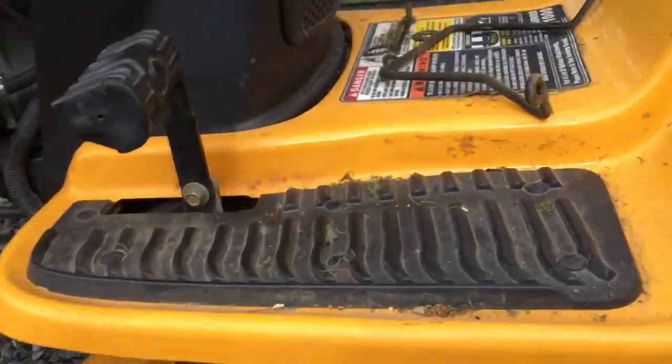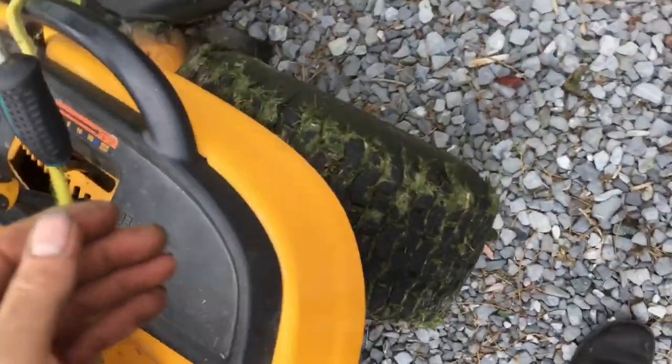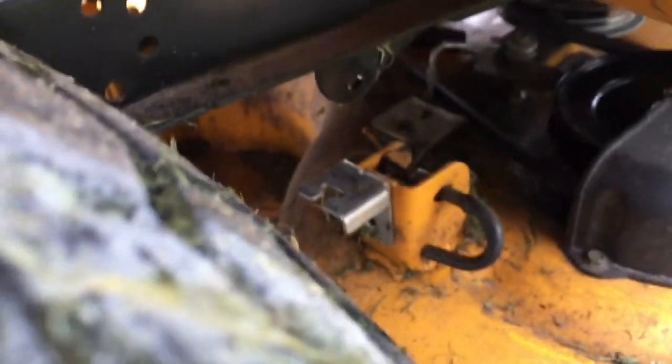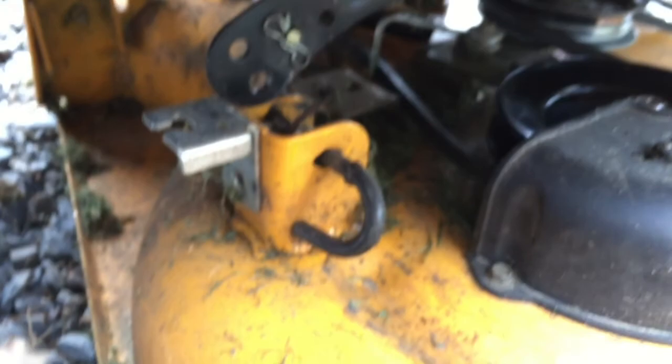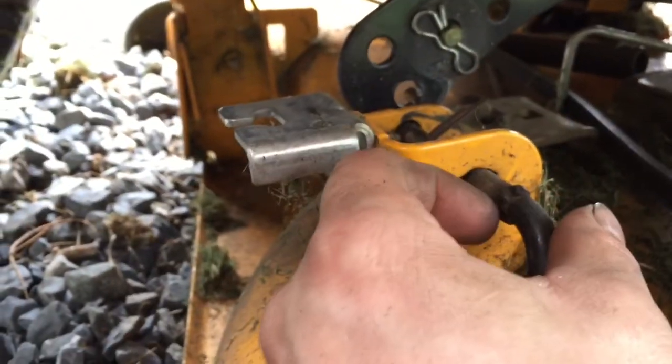Okay. So now the next thing you got to do is lower the deck down. Let me go over here, and you can watch when I lower the deck back down. You can see them arms coming down. Oops, let me get this in focus. Sorry about that. Okay, you can see them arms coming down. And of course, just move the deck a little bit so your arm drops. And there you go. And then you move the deck around to get it where that bottom hole is.